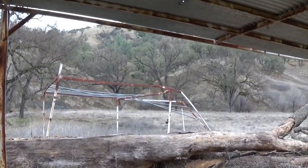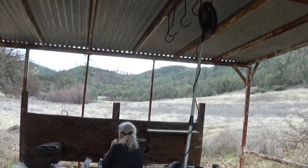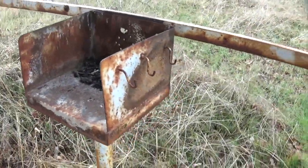And apparently there were two of them until that tree came down. Oh. Yep. You know, someplace to get out of the rain when you're up here hunting and dress out your stuff. Yep. A spot for you to hang your metal detectors. Yeah, a place for your barbecue there. Oh yeah, you can cook meat right there.